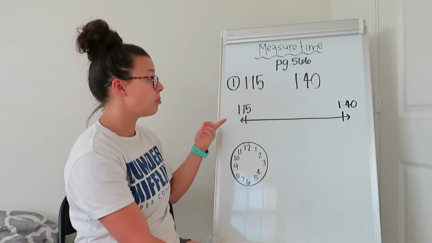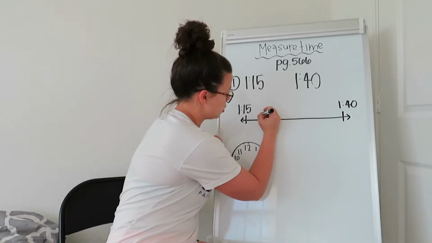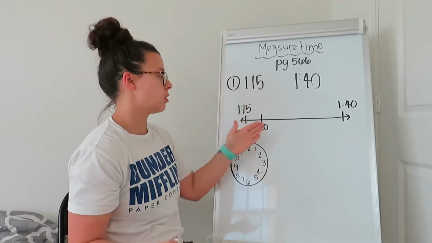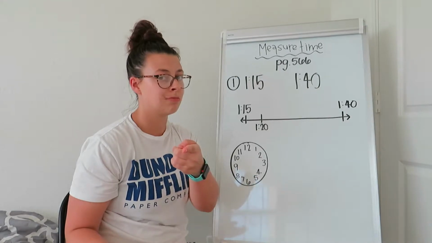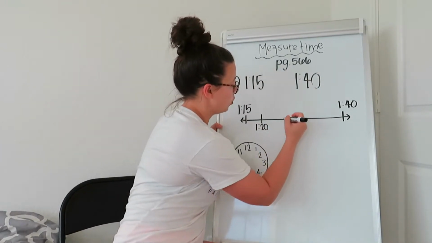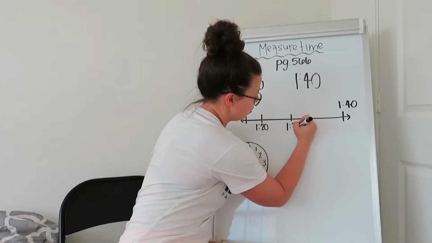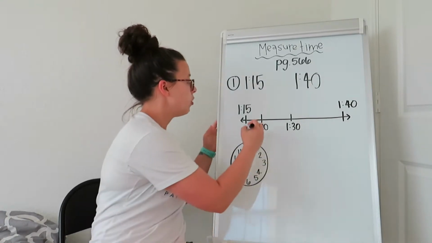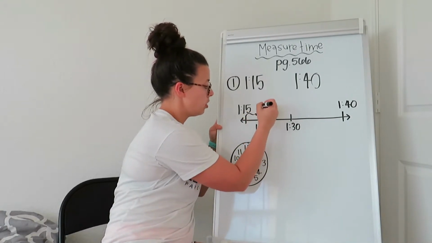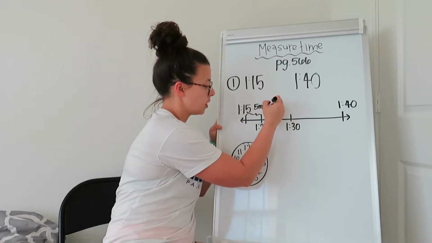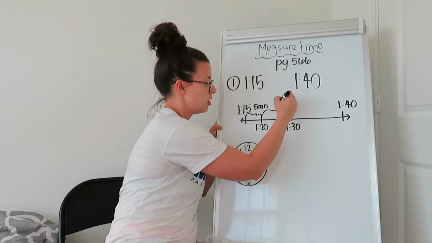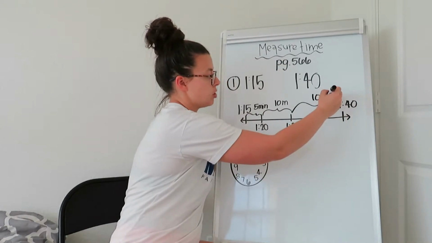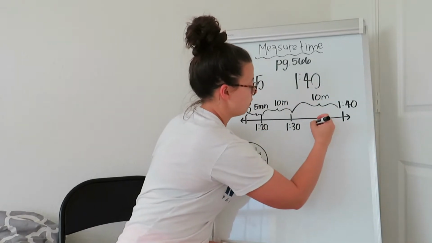So we can go ahead and start counting by 5s, which would take us to 1:20. And to get from 1:20 to 1:40, do you think it'd be easier to count by 5s or should we count by 10s? Probably by 10s. So let's go ahead and do that. 1:20, 1:30, big gap. In a perfect world, it'd be more condensed, 1:40. So we know that between 1:15 and 1:20 is 5 minutes. 1:20 to 1:30 is 10. And 1:30 to 1:40 is 10. And if we just add those up, 10, 20, it's 25 minutes.